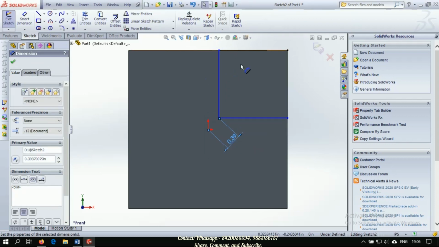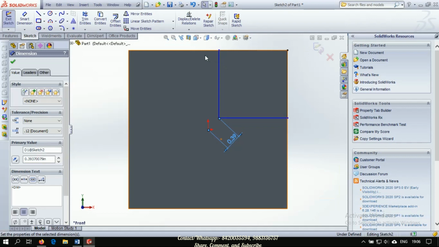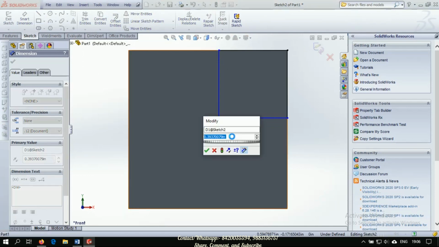See, this is extended, but what has it done over here? If I change it now, try to understand the system. 10 mm. See, this one is extending and this point is kept constant. But here, these 2 points are moving with respect to this value. This is the change over here. So what I can do, 20 mm.